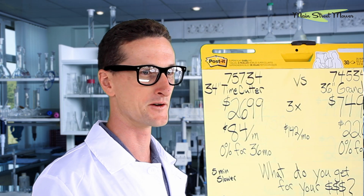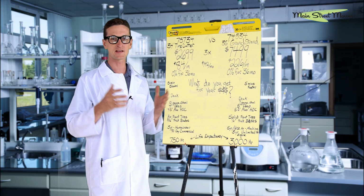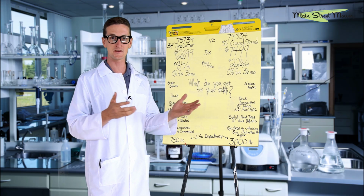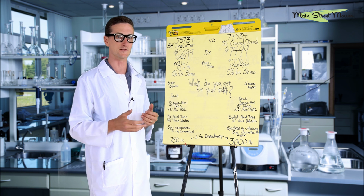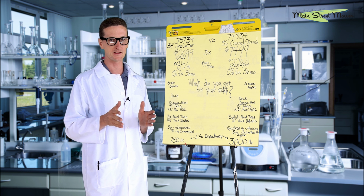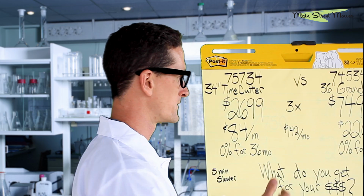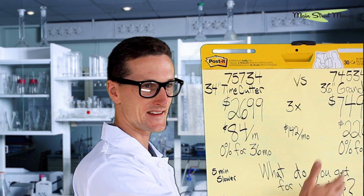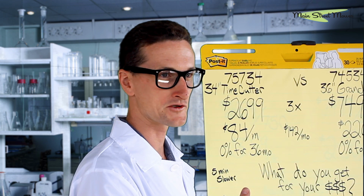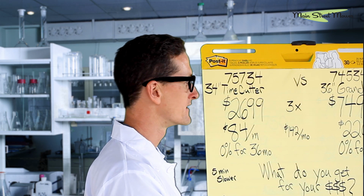Very common scenario is you need a mower to cut back gates. You have a ton of options for 60 inch, 52 inch, 48, 72. But when it comes to a 36, a mower that fits in a back gate or below, there's very few options on the market. So there is always this classic scenario being played out in our showroom, and we want to put some numbers to paper here today.